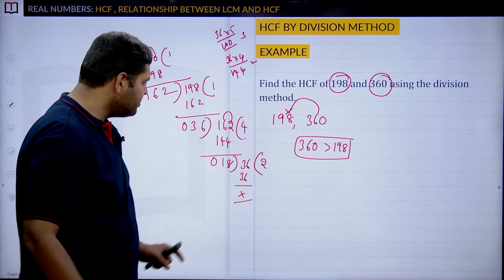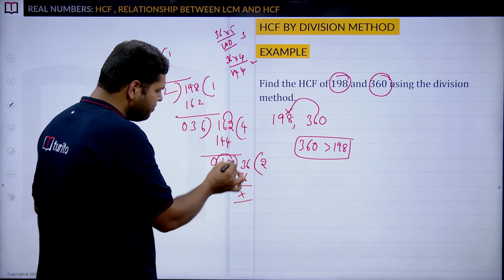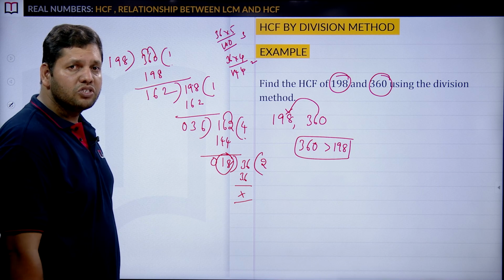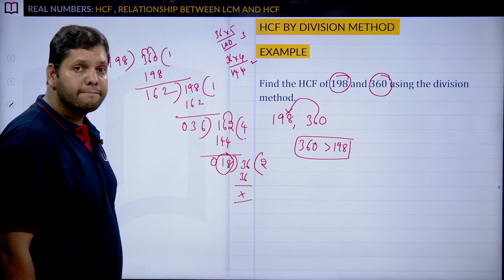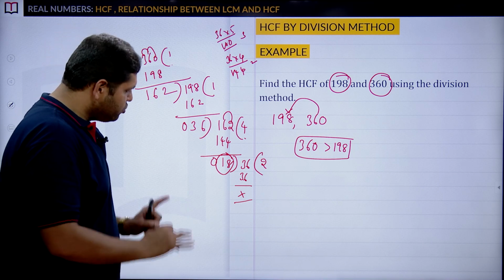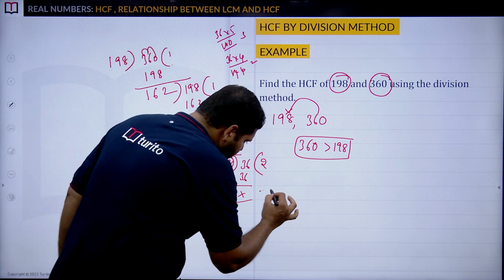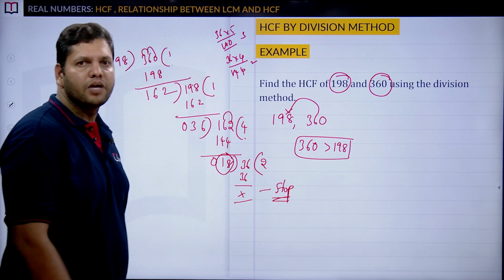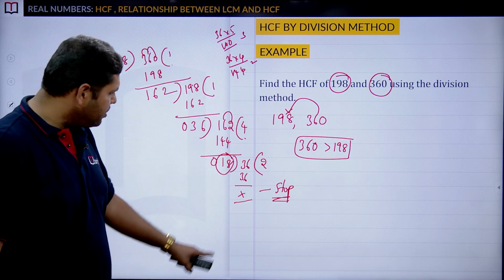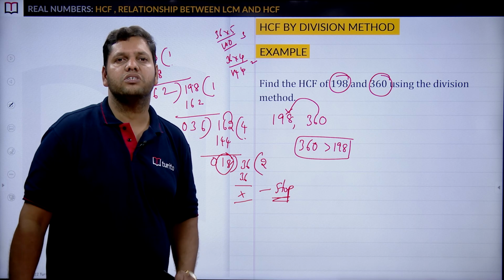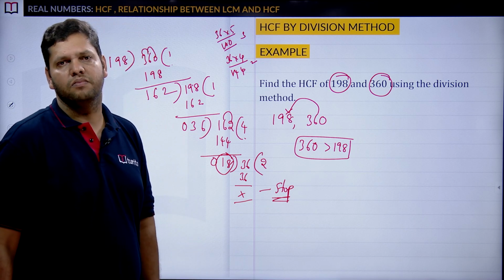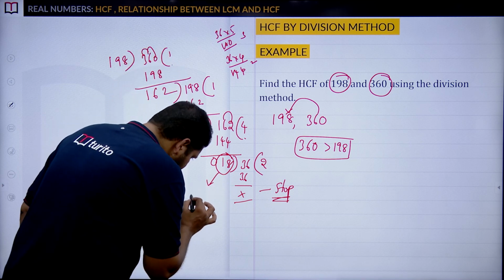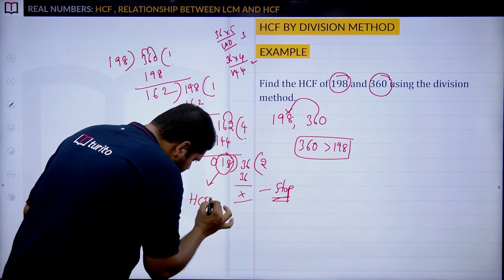Children, look here, I got the remainder 0. At which number, children? Which divisor? At the 18 divisor. Isn't it? At the number 18 we got the what, children? Remainder is 0, isn't it? So we have to stop our division. So you can stop it here. So here no need to continue. Are you getting my point, children? Because I got the remainder 0, we have to stop our division. Okay. So at 18 I got the remainder 0. We can take HCF as what? 18.